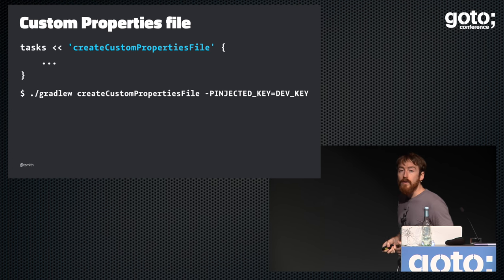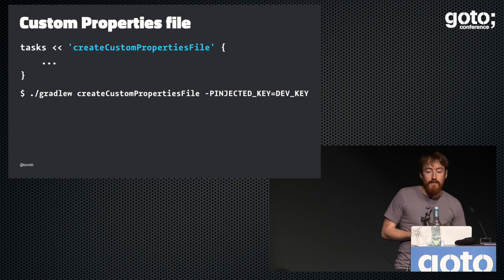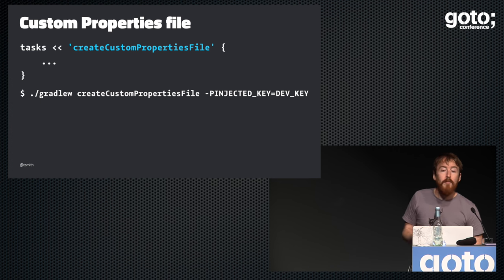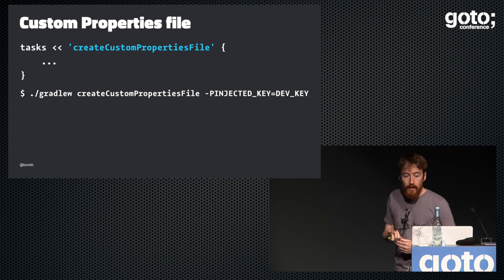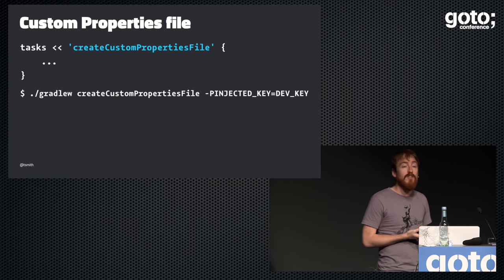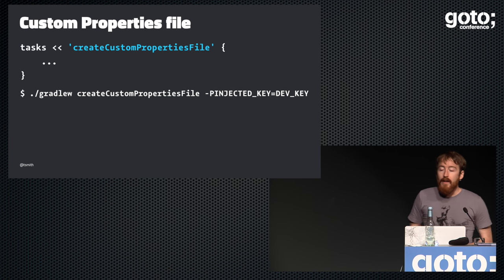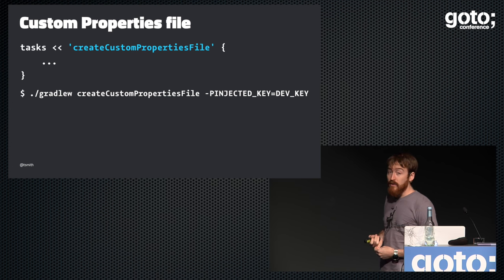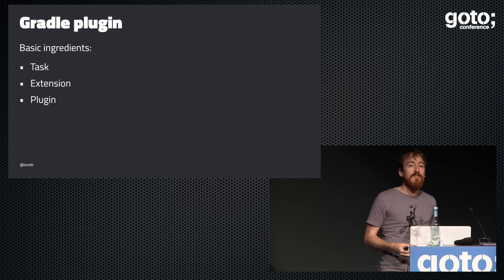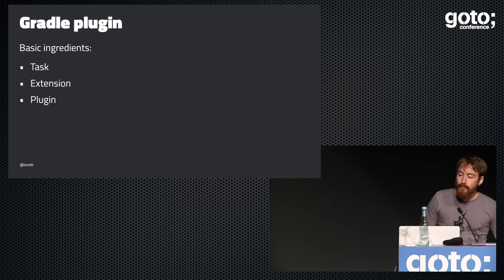So now all you need to do is run this task once for whenever you have a new environment or a new developer or additional keys. If you add a custom property to the .gitignore file, you can then push this code to a public repo as well, without concern. Your team probably has more than one app, though. Maybe for consistency, you want to share some of this code. You want to make sure every app is set up in the same way. Even better, you want to reuse this process for other external apps. So let's make this more consistent for all your apps through building a Gradle plugin.